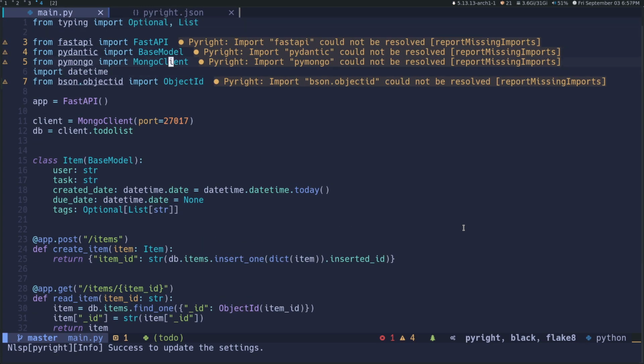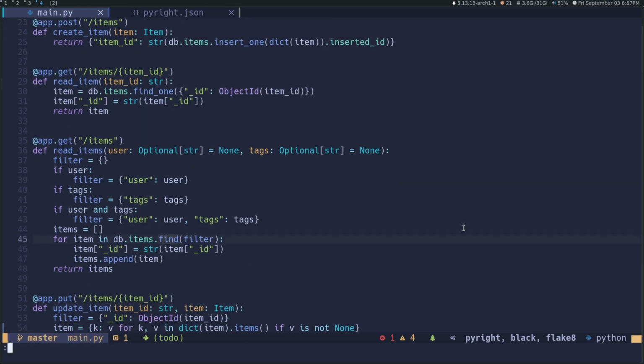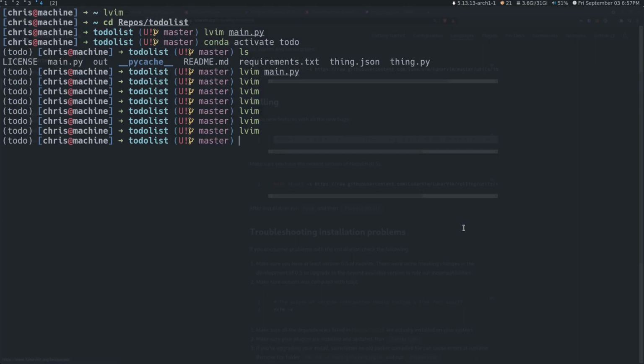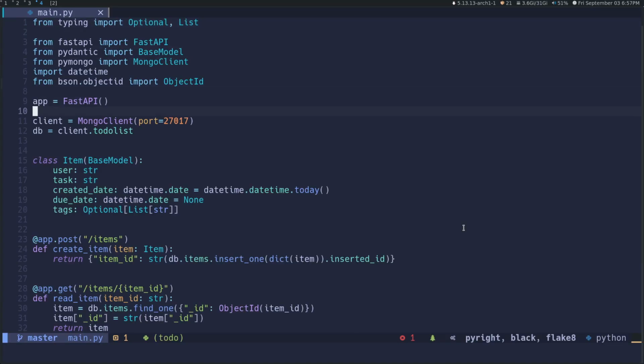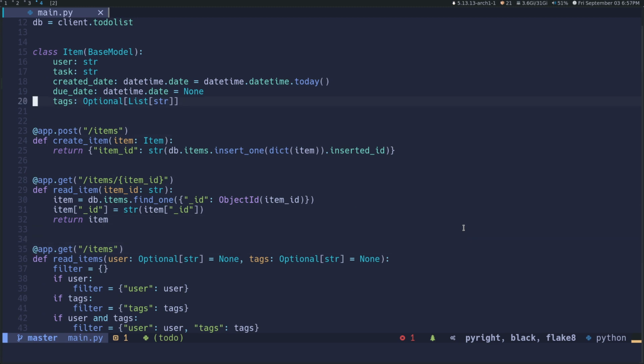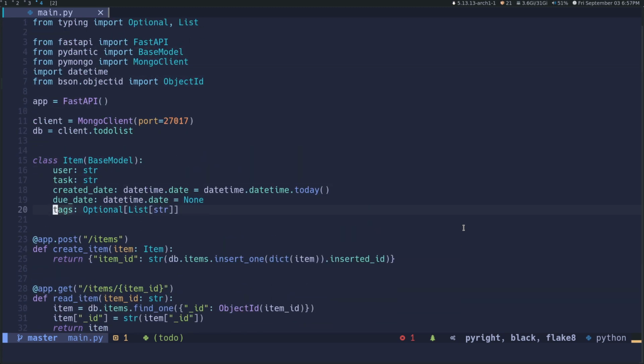You can see that it's complaining about that not being active. Now what we'll do is, for some reason it seemed to have not carried that on. Something changed. I'm not sure, but it doesn't matter. What you'll see now is that the type checking is gone. So we're not doing basic type checking or strict type checking anymore. We're doing no type checking for Python. So that can be annoying for some people. It's just to show you how you can change things about Pyright, right? Or about whatever your language server is using as well. So you can go through there and change whatever options are available for your language server.